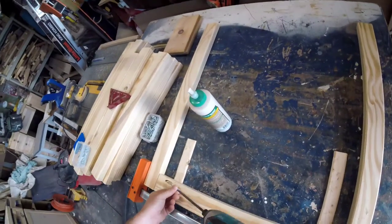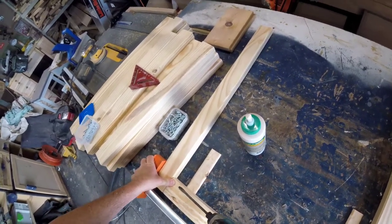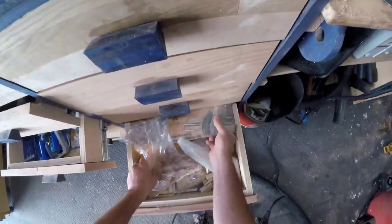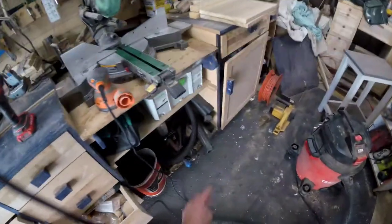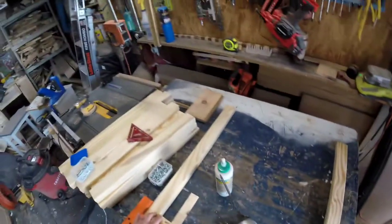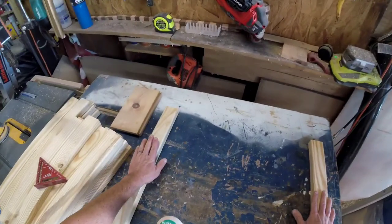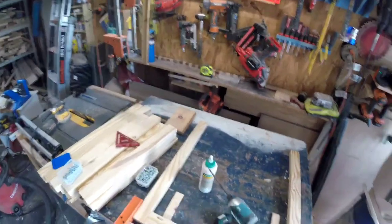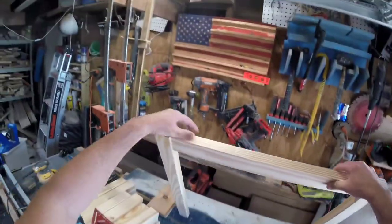This is probably the quickest, and honestly, it's probably the strongest joint I do. I do have dowel jigs I use at times, and I use dowels. I have plenty of them, but I also use biscuits and a Domino joiner. I do that too, but honestly, this joint is probably just as strong, or if not stronger, with some glue. The problem with this joint is sometimes if you over tighten it, it could come out a little lopsided, a little wobble. So you have to really make sure you're nice and not too tight when you screw them in, and then tighten them up after you get them kind of built.